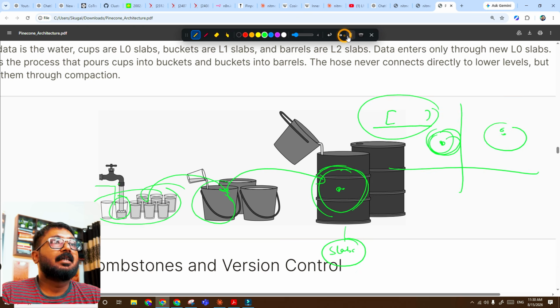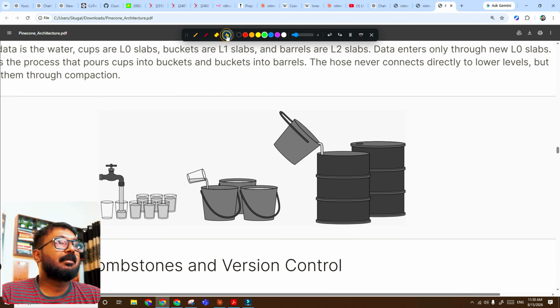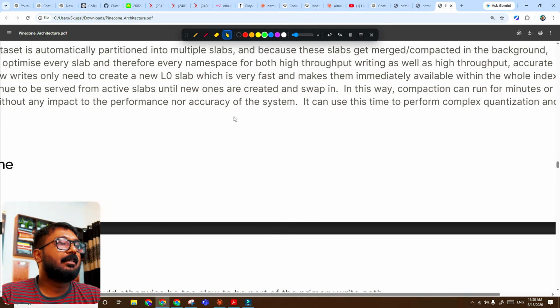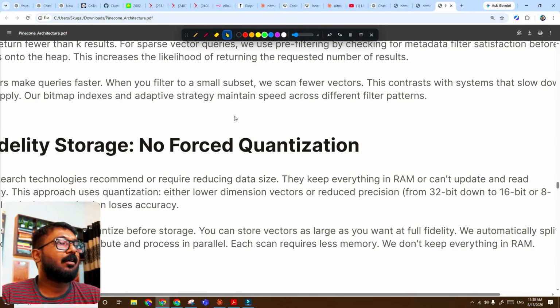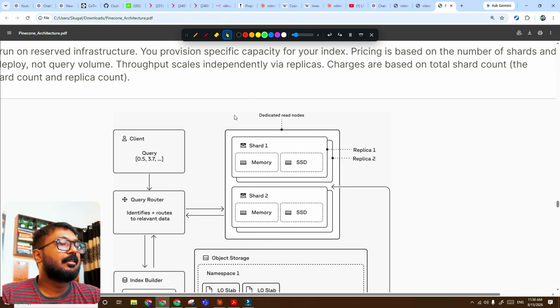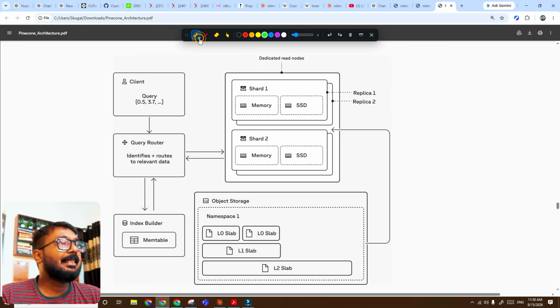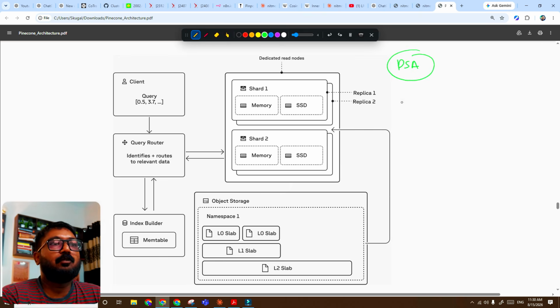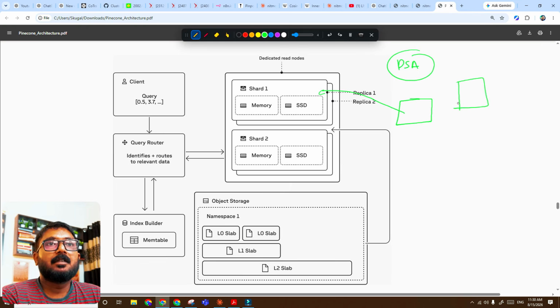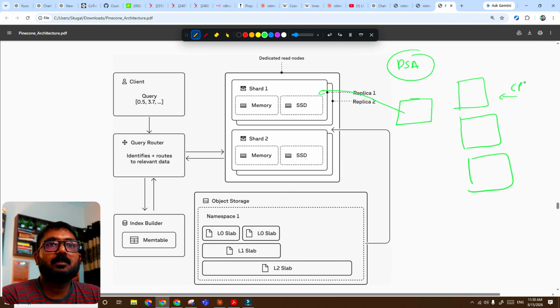You can think of them as galaxies. There are billions of galaxies available, and each has some center, and all the planets are closer together. And there comes the DSA part, the algorithm part. It becomes very difficult if you try to put everything in one machine. So that's why we do sharding. Sharding is basically when you put the database onto multiple machines. They have their own CPUs, they have their own memory, and that is sharding.